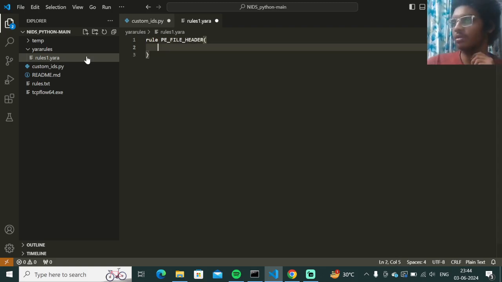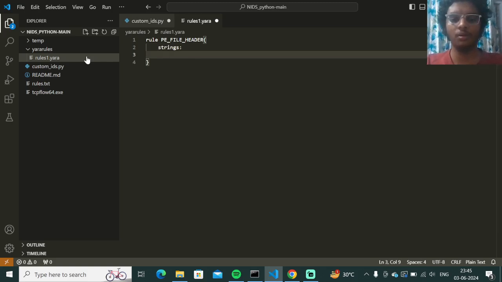That's the rule. We specify it with rules, so we can specify strings for that. Just like declaring variables, we are declaring strings here. So str1, and we do need to declare it within double quotes: "This program cannot be run in DOS mode".